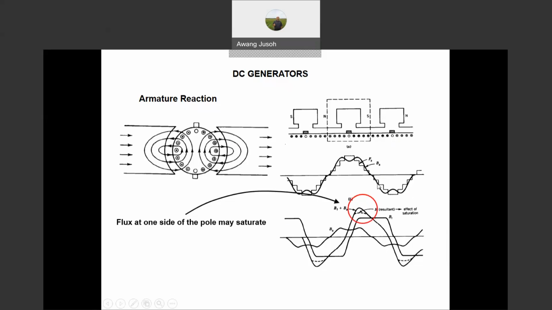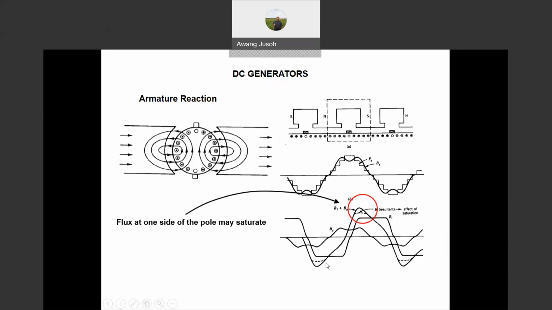It's like a peak, and why? Because it dips there, because we got big reluctance there. So it's the big reluctance between this and this that causes the drop in the FA. That's why we got a sharp drop there, because the distance between the carbon brush and the core there is quite a big gap, causing big reluctance, and you have this drop. Okay, and then we can see here that one side of the pole may be saturated because the resultant flux is bigger, for example. So bigger flux causes saturation to happen.